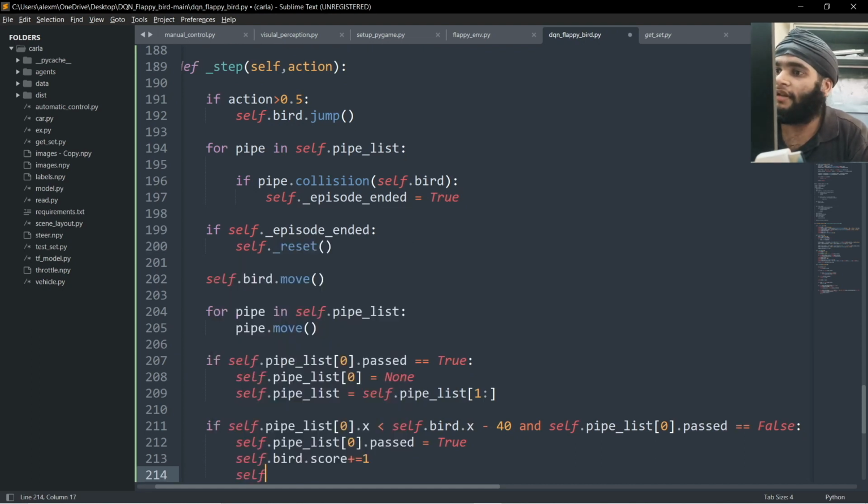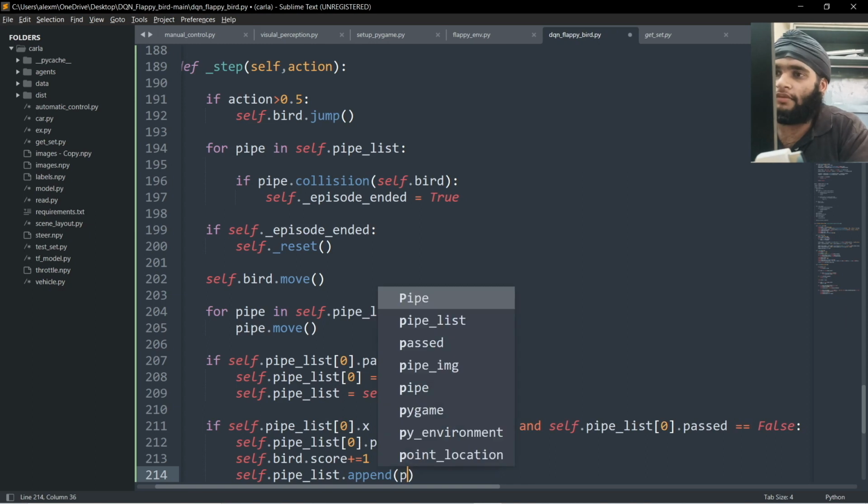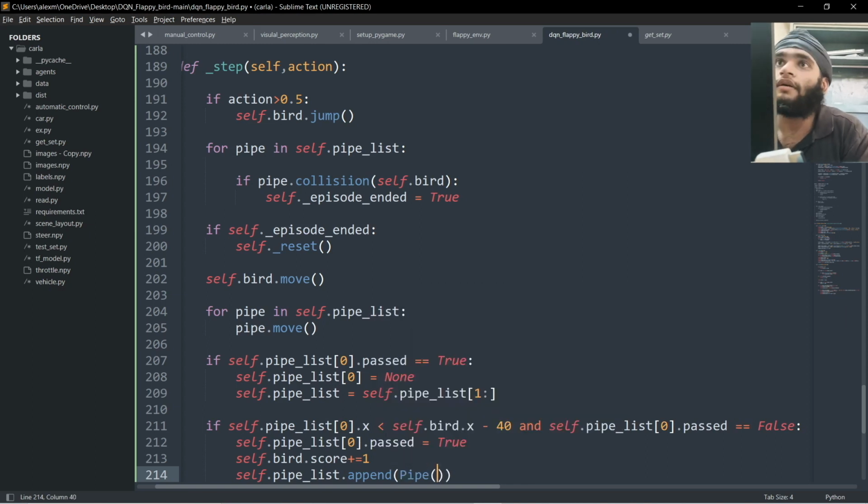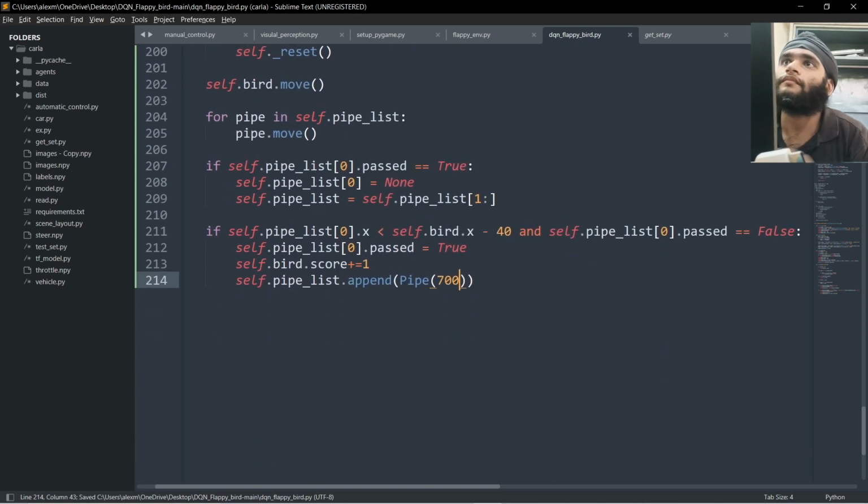and self.pipe_list.append pipe 700. Okay.